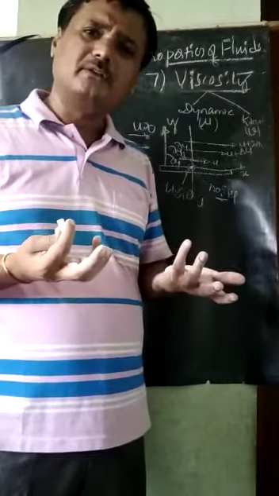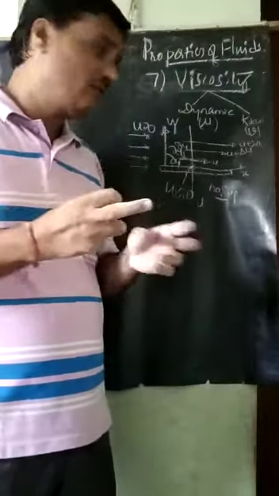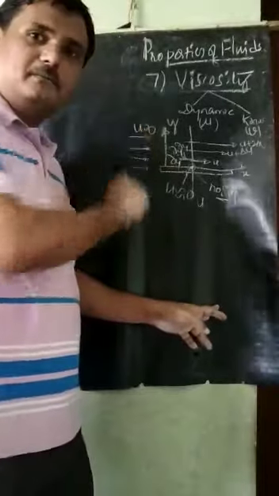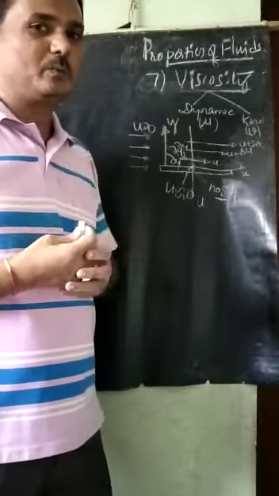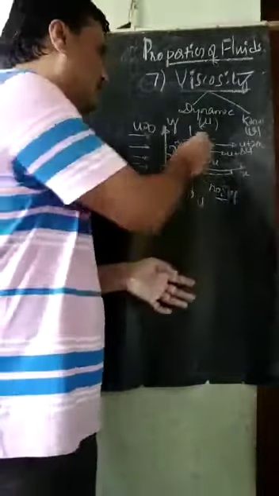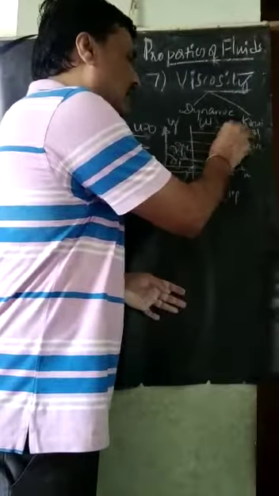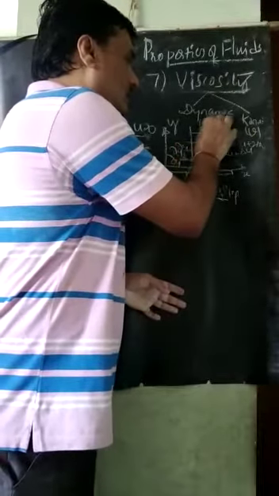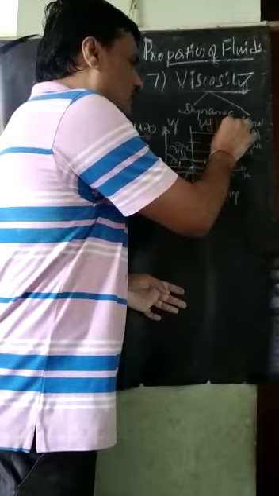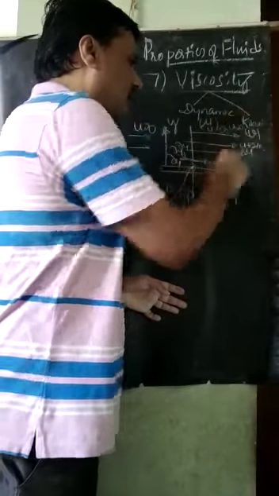How much will it increase? Will it increase more than the free stream velocity? If the plate is not there? No, not possible at all. So somewhere at this point here, this u is almost equal to u infinity.